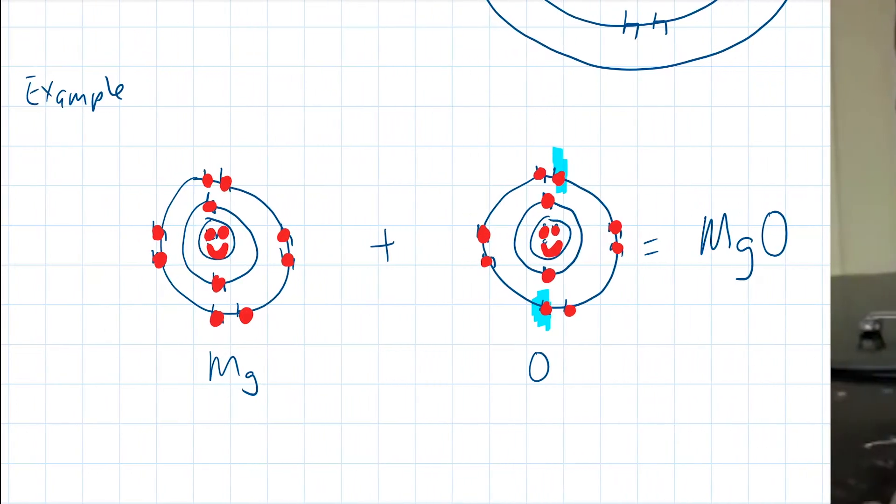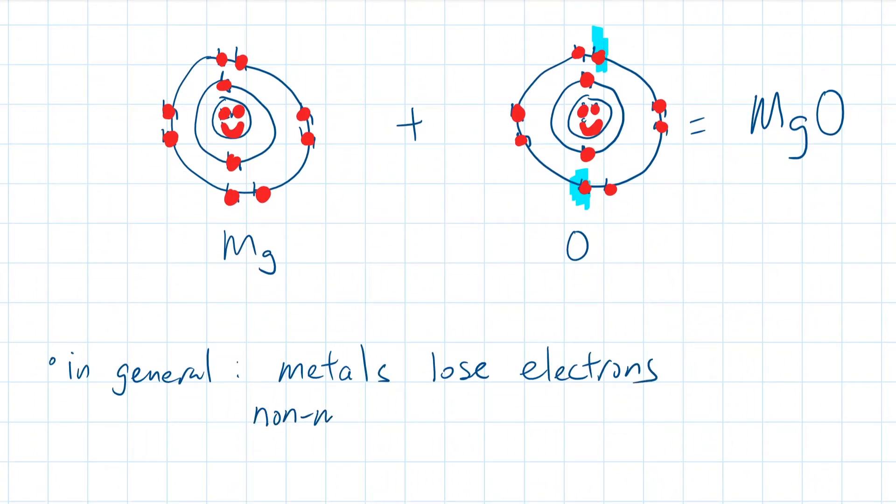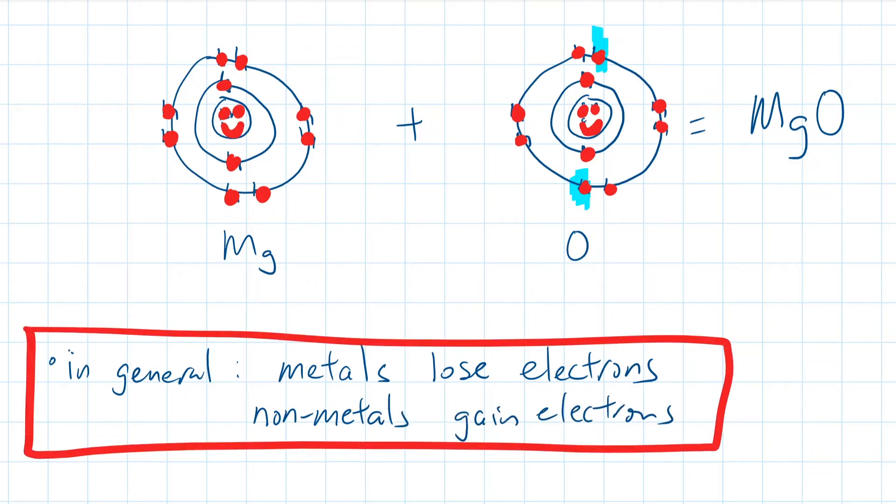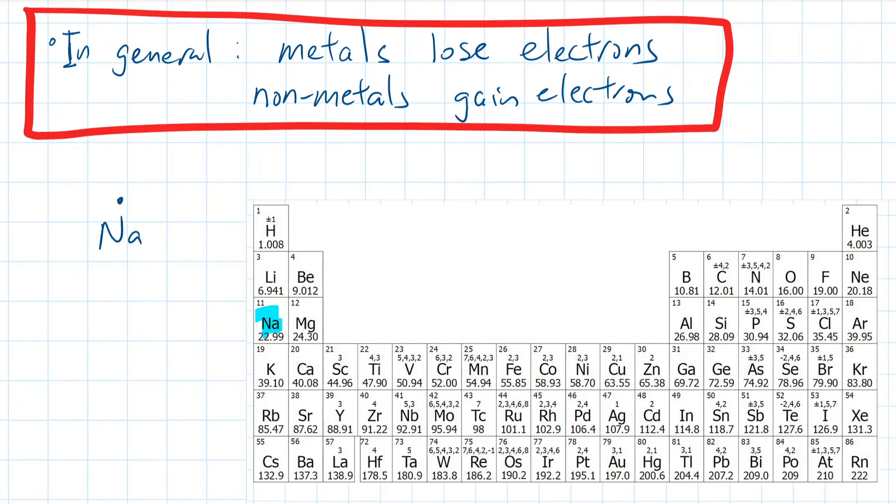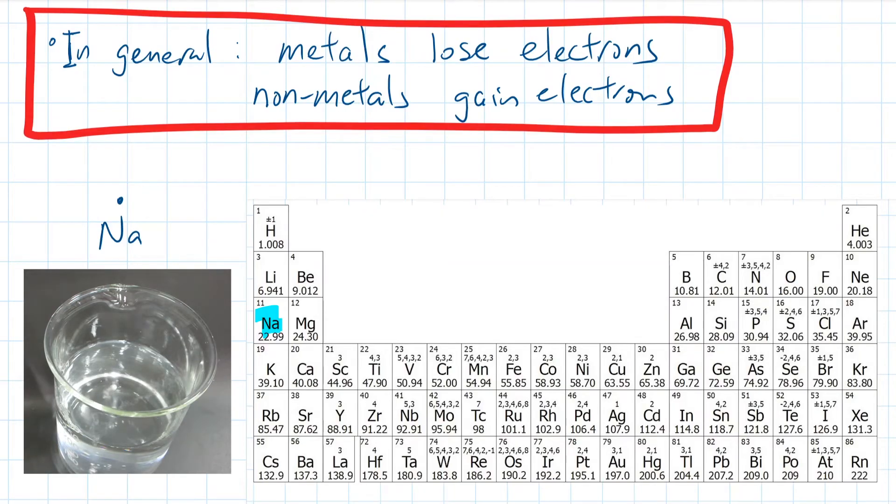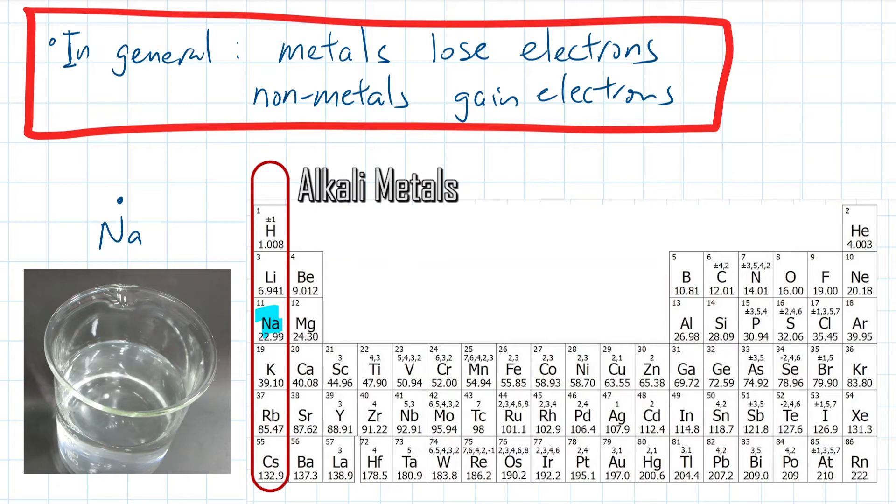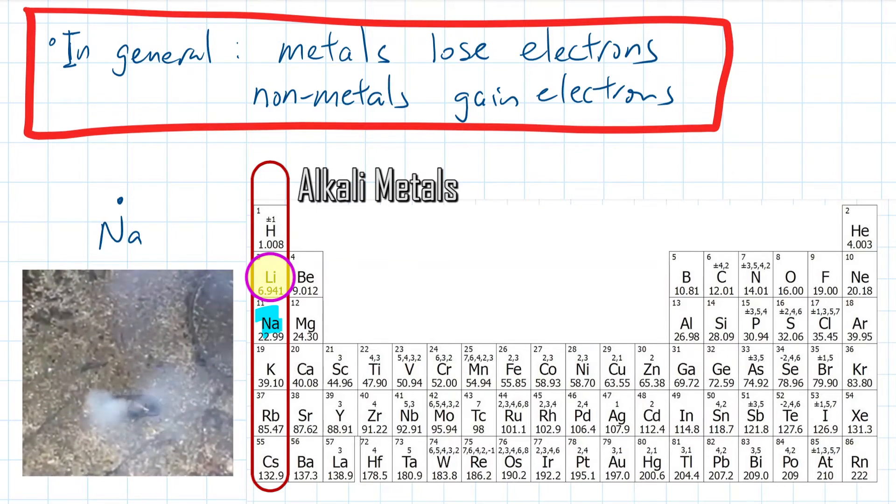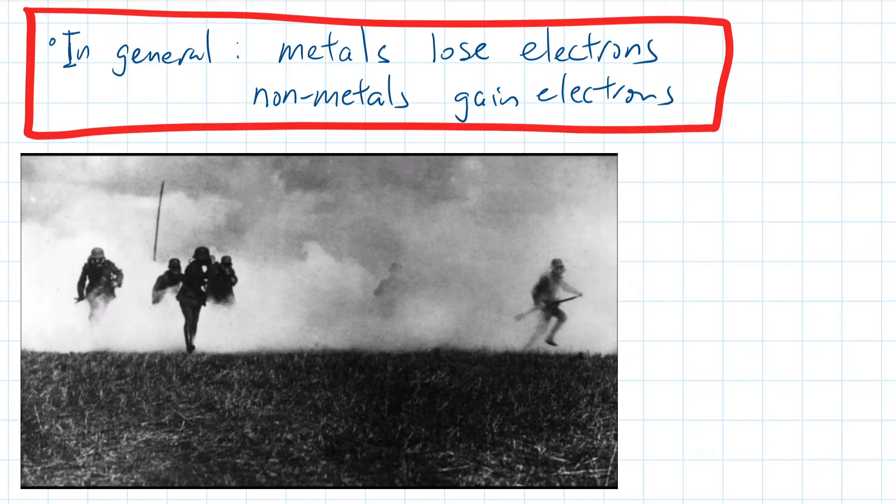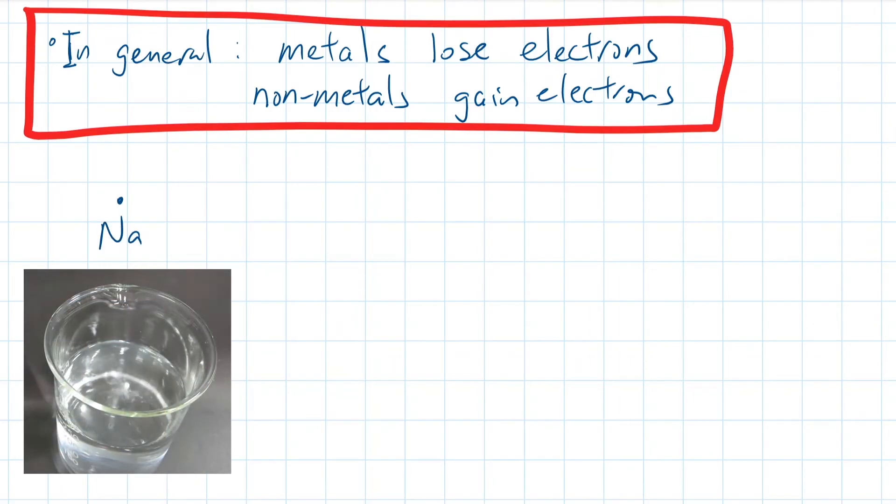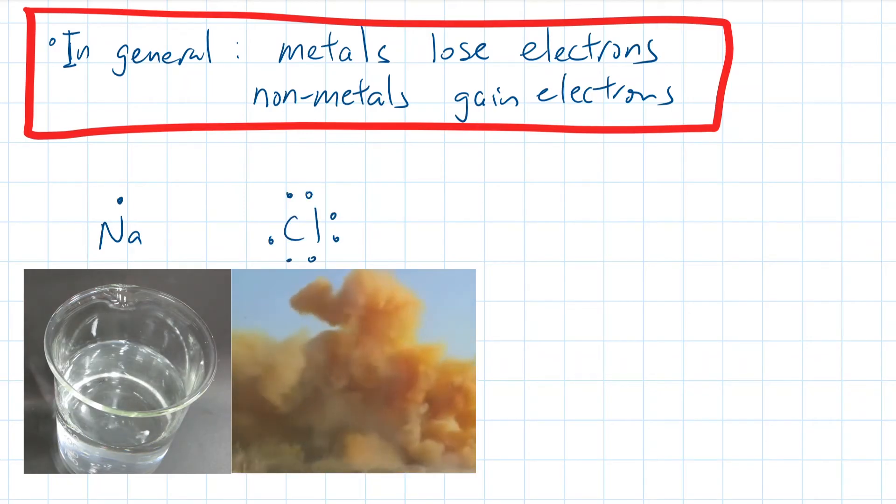So this is what happens when metals and non-metals bond together. In general, metals tend to give up its valence electrons to become chemically stable, and non-metals take in spare electrons to become chemically stable. Let's go back to the sodium and chlorine example. Sodium only has one valence electron. The conductor would rather get rid of this lonely electron than keep it. This is the reason why sodium is so reactive. You've probably watched videos of sodium placed into water. By the way, all alkali metals are very reactive. Lithium battery packs and cell phones combusting? Yup, that's the reason why. And if you know a little bit about World War history, chlorine gas was used during World War I, and drifted in the air as a lethal green-yellow cloud.